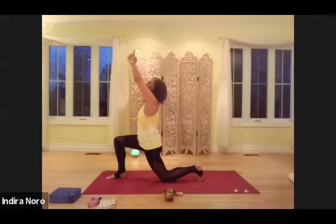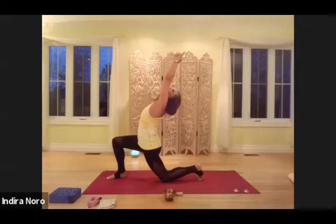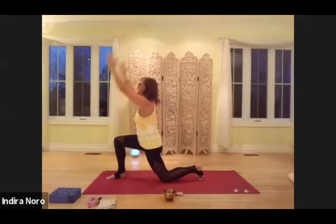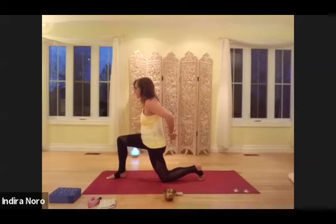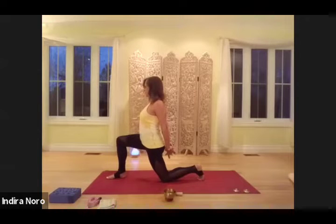Now interlace your fingers, having your four fingers pointing up, and then just tilt back a little bit more if you can do it. Then coming back to your warrior one arms, swing them back, interlace your fingers, same mudra behind your back. Pulling your hand down, opening the chest up, dropping the head back.